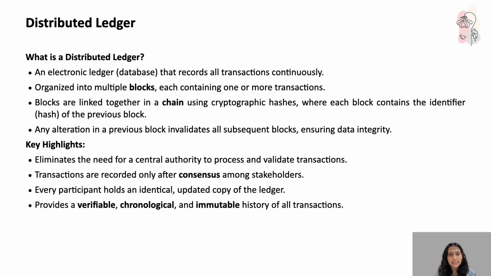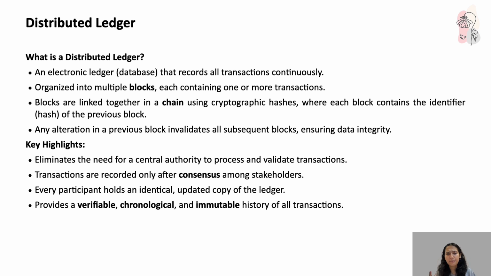So how does it work? We know every action in the blockchain is called a transaction, right? These transactions are grouped into blocks, and each block is linked to its previous one using a cryptographic fingerprint that we call a hash. And inside the block, the hashes together make the Merkle root. So if someone even tries to alter a past block, the entire chain of blocks is going to be altered. And then we can know that this chain has been tampered with. So that is how blockchain maintains its data integrity.